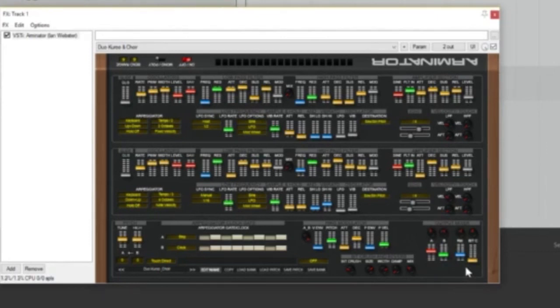Fair to say the ring modulator on the original instrument, if we're not going to kid ourselves what instrument this one is based upon, was very much part of its signature sound. My success at trying to recreate the ring modulator has been only in part. I wouldn't say I've fully managed to do it. But of course the thing is that we're trying to capture the essence of the instrument here. So the ring modulator I've created here is a little bit unique, a little bit different. It's got some controls that you may not find in other VSTIs, but it certainly is able to add a bit of colour to the sound. Much like the normal oscillators, of course, you can also affect the pan of the ring modulator as well.